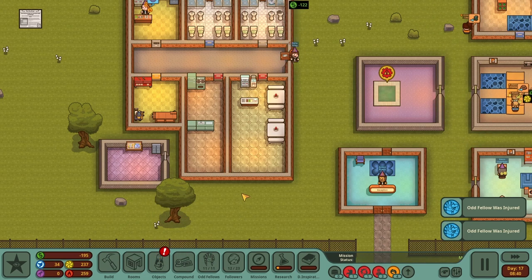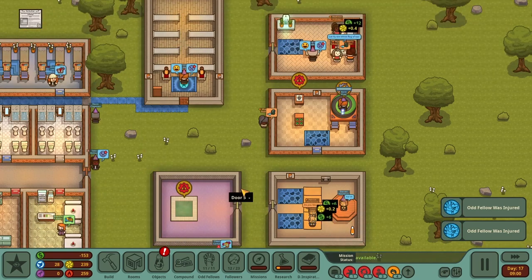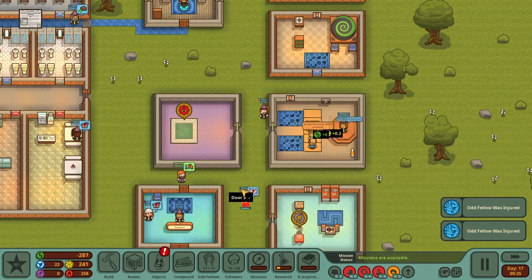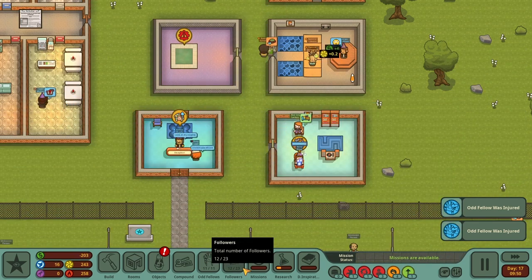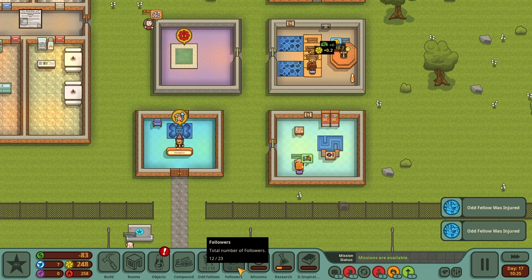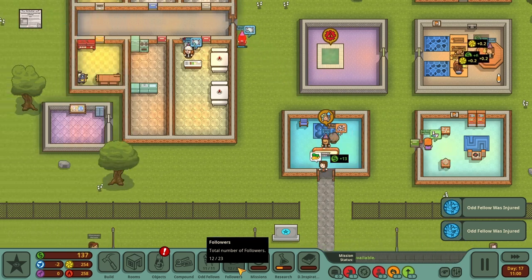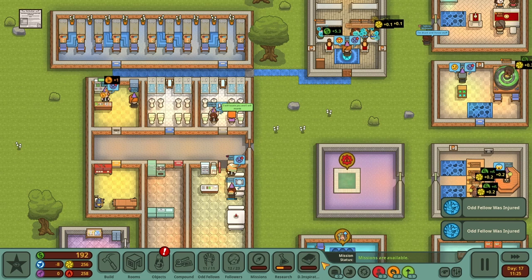Oh, we're minus money. Why are we minus money? Why are we minus money? Because we don't have enough followers. This is not good. Come on. She is not happy. She is not happy. Okay.